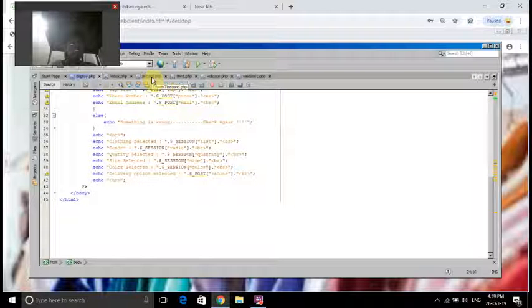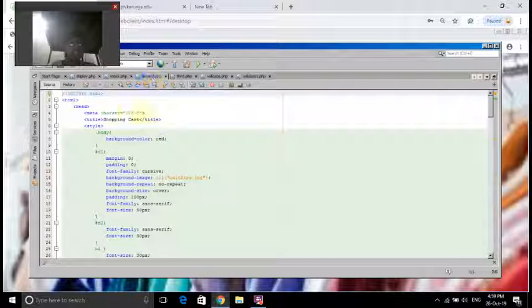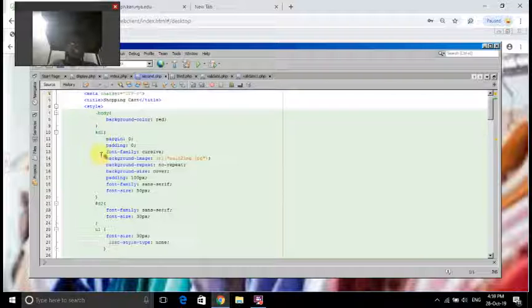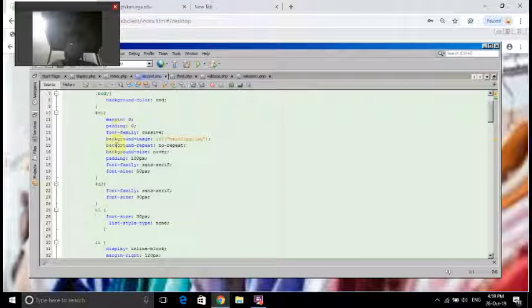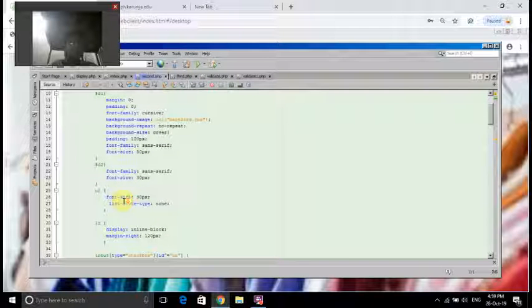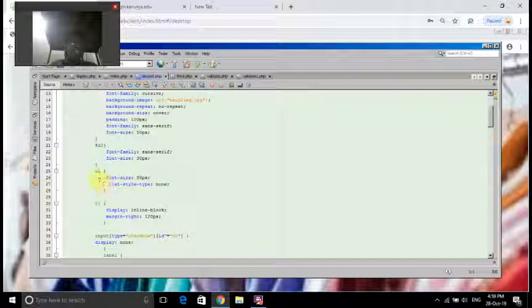Now let's go to the second PHP. So here also I'm going to give the style, and in body I'm giving just the background color as red, and then here margin, font family, images and all this stuff we are going to enter here. And in another list also I'm giving list type as none, and the display should be inline block.